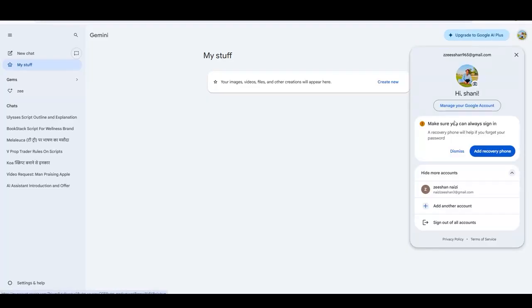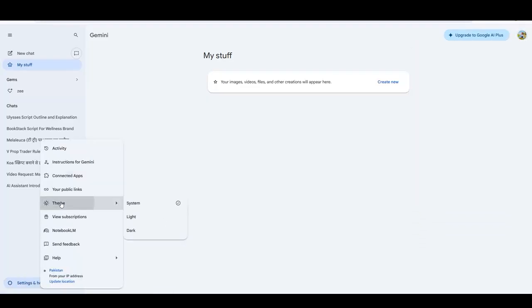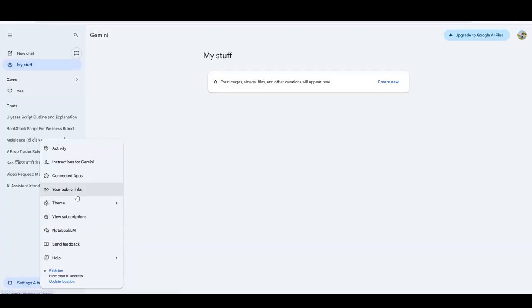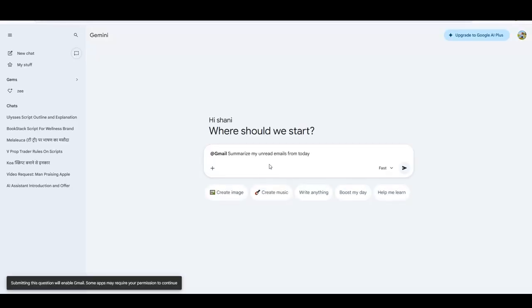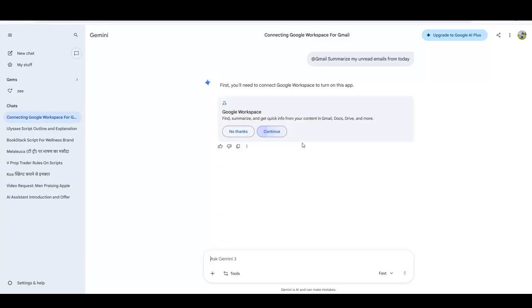After setup, your team members will see the Gemini icon inside their apps like Gmail and Google Docs. They can start using it to write emails, summarize documents, generate ideas, and manage tasks. Finally, it's a good idea to guide your team on how to use Gemini effectively, like writing clear prompts and reviewing AI-generated content before using it.